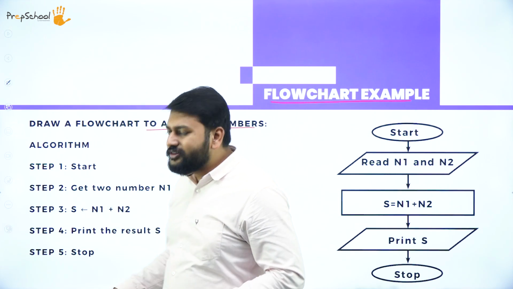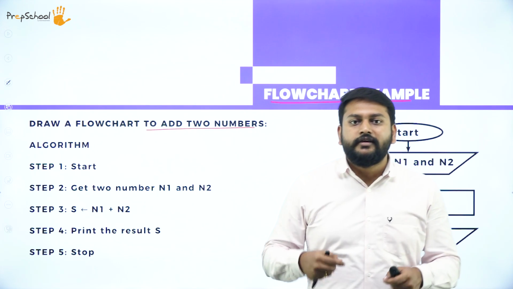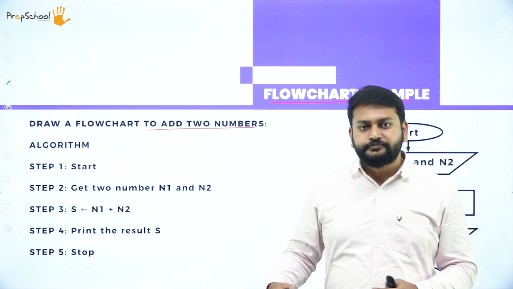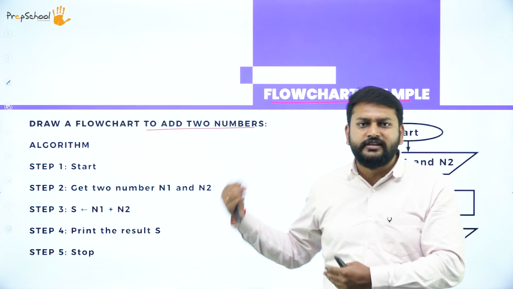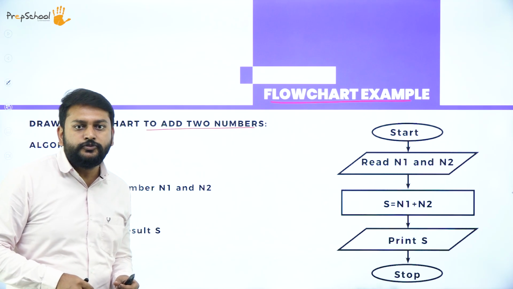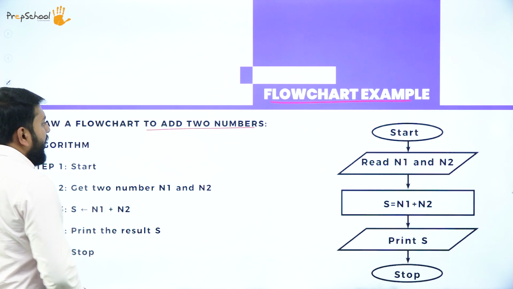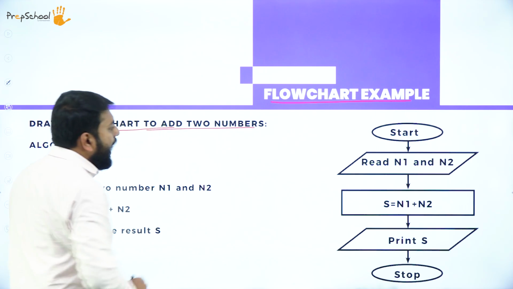So if you know the steps, try out at home with different problems, okay? And try to write the algorithm for a number of given problems, and try to write the same thing for a flow chart also. All right, so let's try to understand for a given problem. For this problem, how do I write the algorithm first? What is the problem that I have? I have to add two numbers.